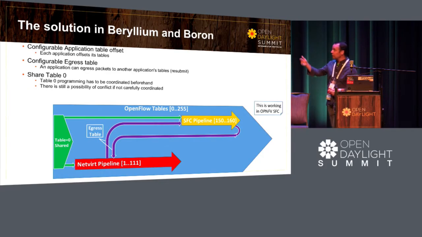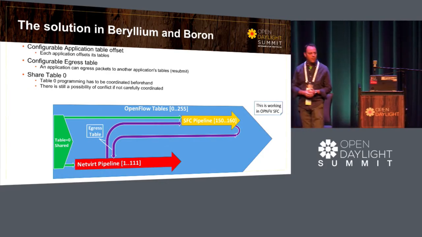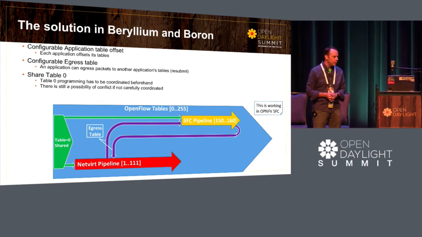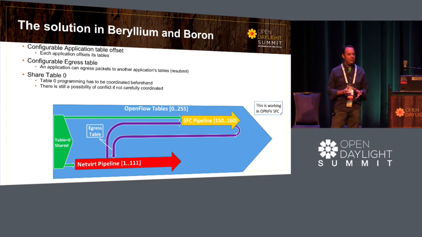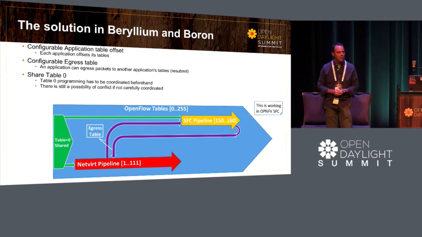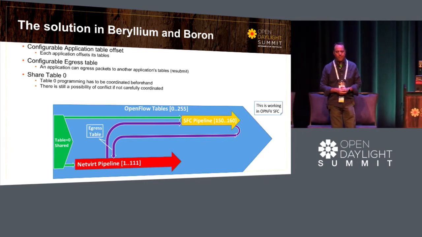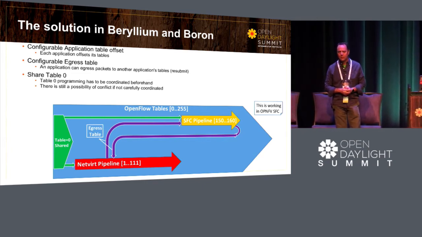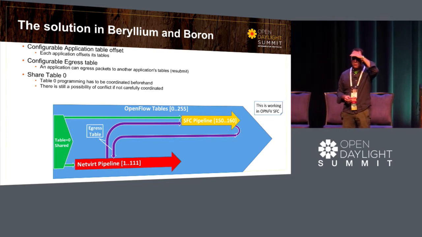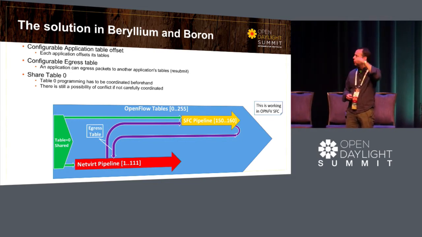For group-based policy, there are still 90 tables left where it could fit. So yes, it is somewhat static in table 0, but the individual application pipelines are not static. They're just like they always are. Other questions? Does an individual application know the offset, or is that all hidden from underneath it?